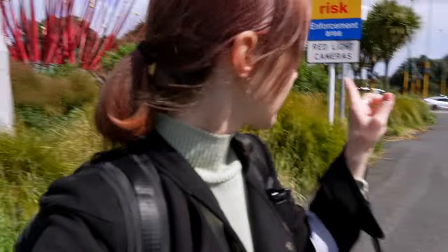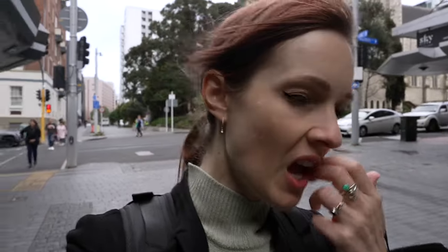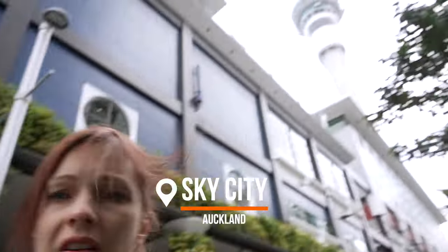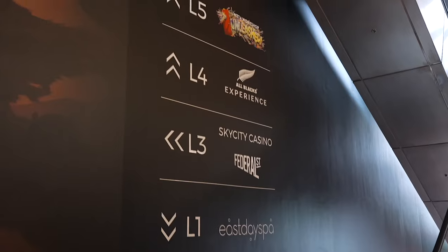So if you just follow Nelson Street down south, you should get to this place here and can enter the cycleway. People just talk to me here sometimes. That this is a very important church here in Auckland. And the other thing that I wanted to show you is called Sky City. It reminds me so much of the Sky Tree in Tokyo because you have this tower here. They have an exhibition at the moment made by the weather workshop where I went in my last video in Wellington. So they are doing a big exhibition here in Auckland right now.